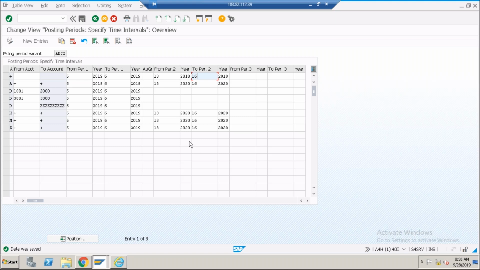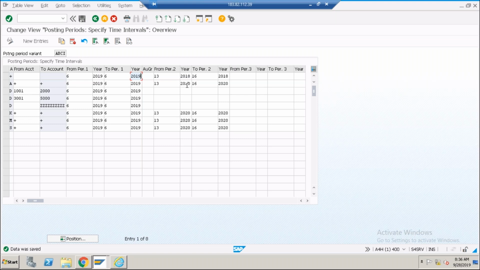Vikram, I have a question. Yes, go ahead. What is our fiscal year here? It's 2019, 2020, right? 2019 is our fiscal year, right? 2019 is the fiscal year which is starting from April 2019 to March 2020. Then why did you do this one, 2018, in special periods?